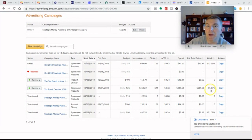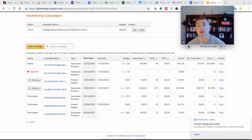So anyway, look at this. Your ACOS is average cost of sale, and if that's 100% or more, that means you're spending more on your sale than what you're getting. That means it's a loss leader at that point. So 100% means it costs $5 for every $5 sale you make. Does that make sense? So the average cost per sale, you want to be under 100%. And I'm at 63% there. I'm very, very comfortable with that, which is why I raised this from 10 to 25.